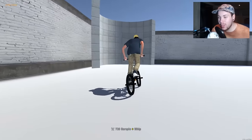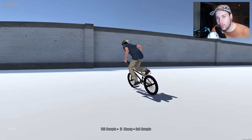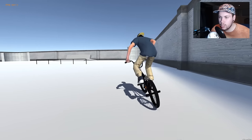Oh my god, 720 bar spin to whip. I think we definitely did a little bit better. I mean, it kind of sucks that we don't have a set to fly down, because ultimately that would be what we'd want to do. But yeah, we'll do one more clip of his.